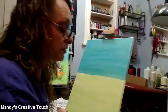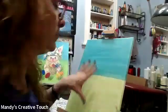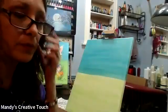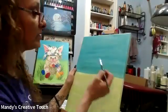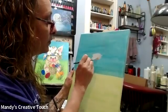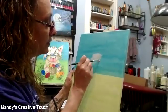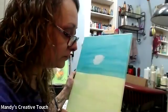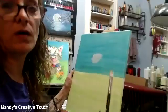So what I want you to do now is, because of the green and the teal in the background, it's not going to make our white and the colors really pop. So what we're going to do is base coat a little bit of it. But when you get close to the lines, try to be a little bit more see-through so you can see where your lines are. What size brush are you using? Right now it's a 12.